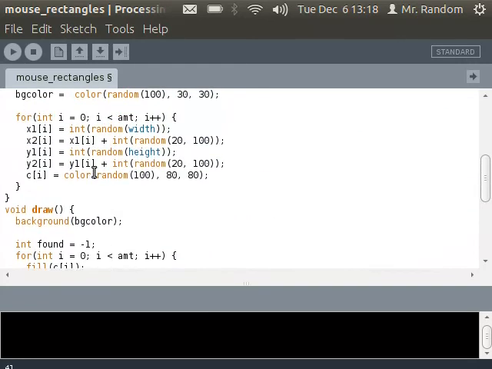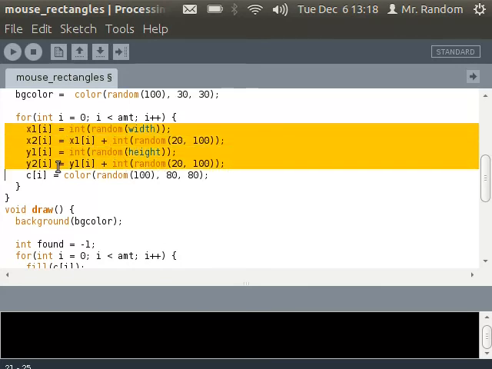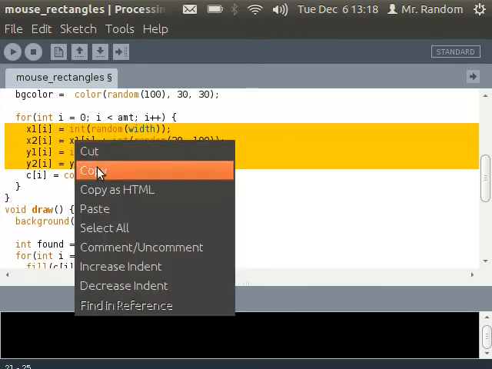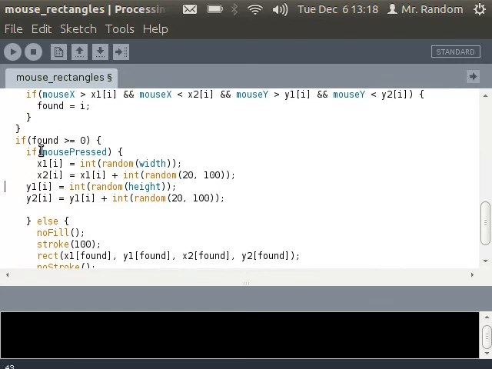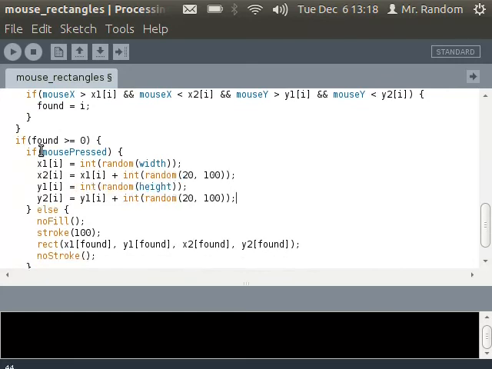And we could just copy all these lines here. These 4 lines define the position. So I'm going to copy all these lines where we give a random position to this rectangle, and I'm gonna paste them here. If the mouse is pressed, then let's give it a new random position. But here we cannot use i, we have to use found. Found is the number of the rectangle we are working with at this precise moment.